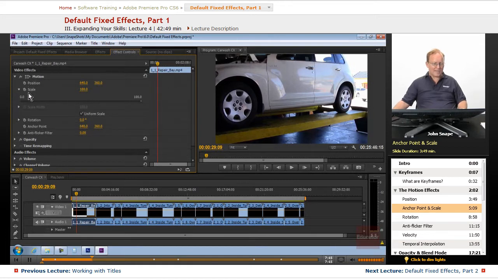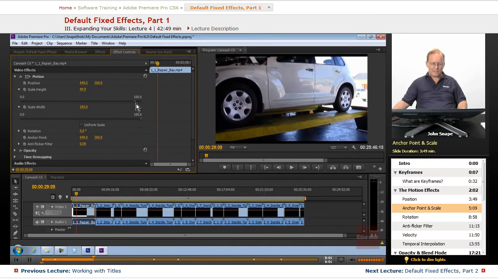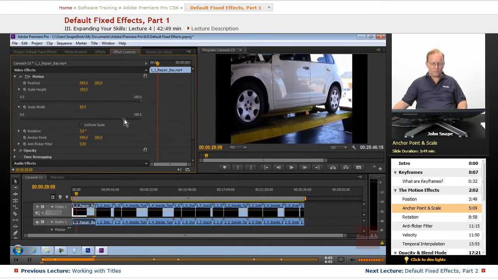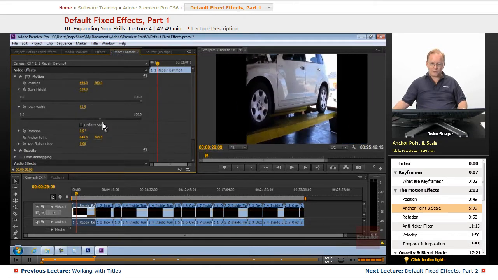Do you notice that scale also has this checkbox, uniform scale? So if you uncheck this one, you'll have two scales here. You have the height and the width, that you can alter independently if you need to.